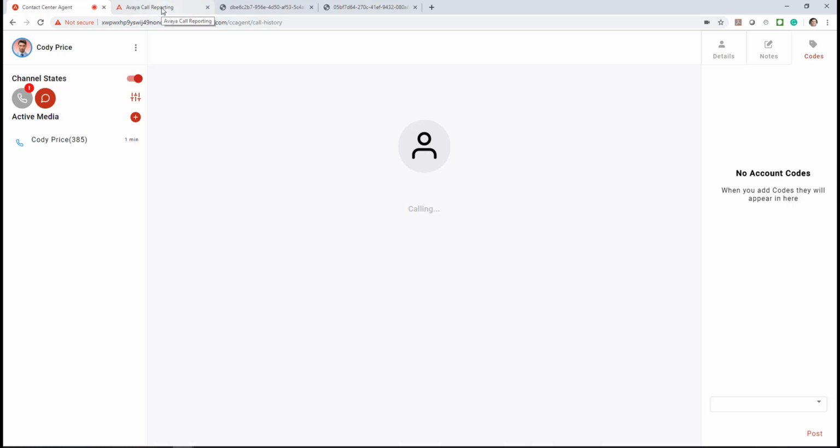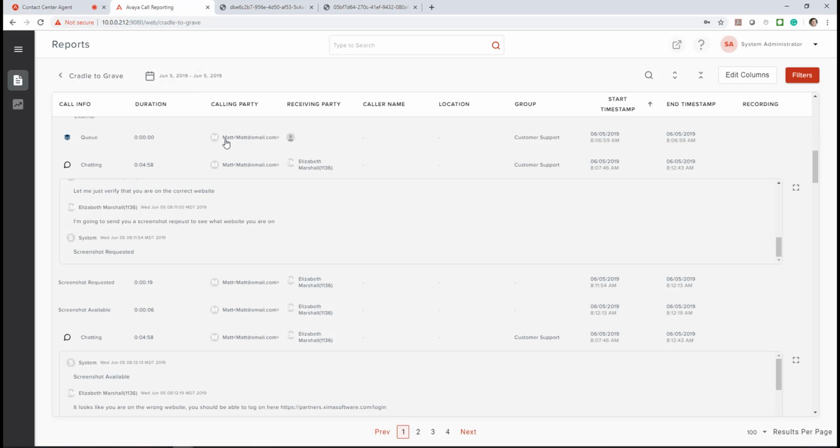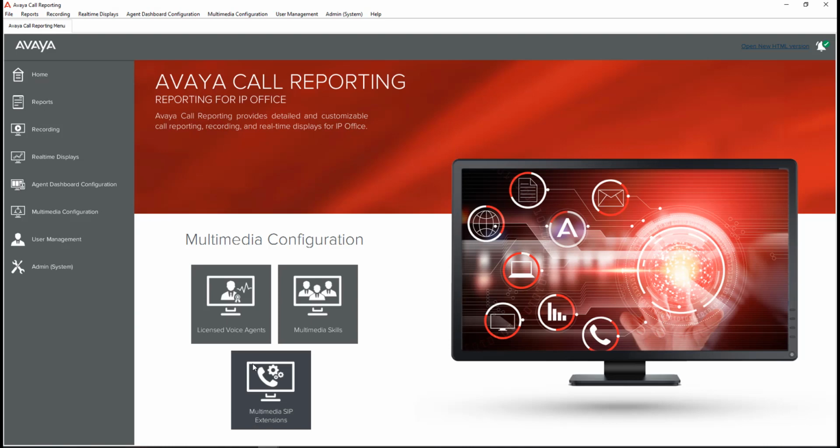Now let me end with a couple of things about Avaya Call Reporting 4.0 that is quite unique. Within the interface, you do not have to update to the HTML interface. One of the best things about 4.0 is you can toggle back and forth between the HTML user interface and the Java interface. So if you like some of the things that existed within the existing applet, from this interface you can go straight to the Java interface, which allows you to run reports, customize reports, view your recordings, view wallboards, view your agents, manage your contact center. So it can allow for the same feature functionality through a different user interface, but it also offers some additional feature functionality as well.